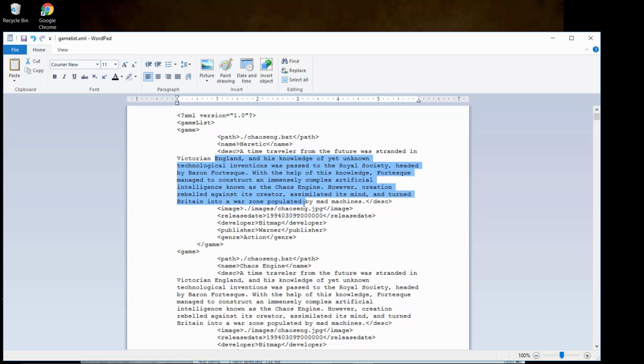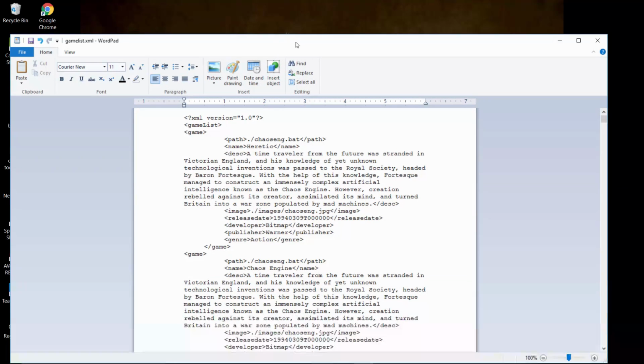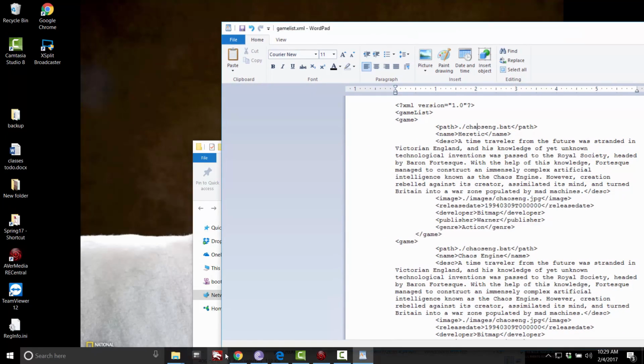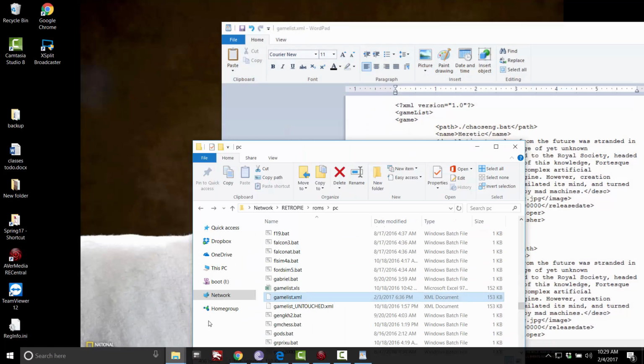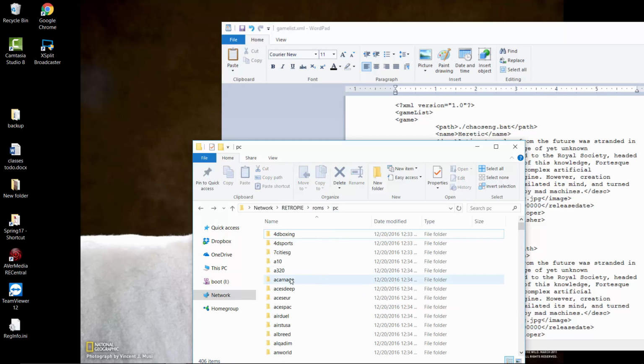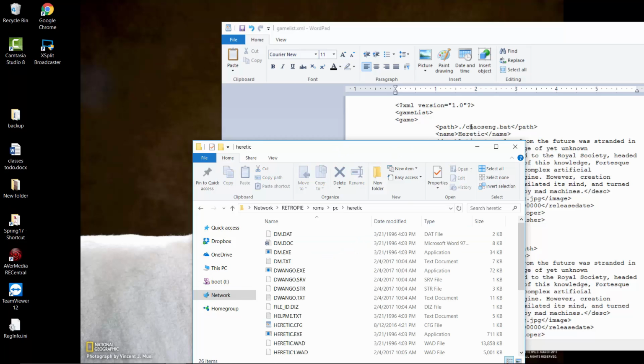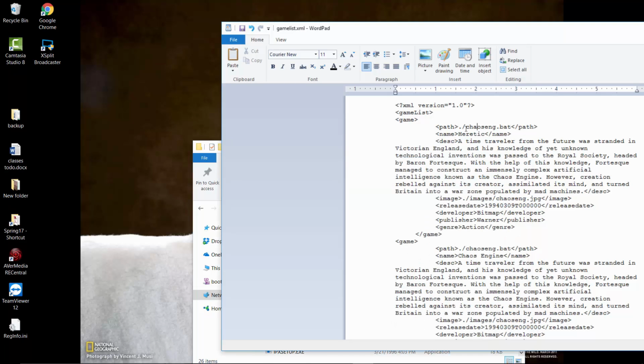And I'm just going to leave the description the same, but you can change the description. You can also change the artwork here, the release date, all that stuff. But that's just information. It doesn't affect the actual gameplay. And then I need to find the actual path for Heretic. So we're going to go back into our Pi and in our PC. And I'm just going to type HER to get down there. Okay, so it's in the directory Heretic with all lowercase. And then it's going to be all uppercase HERETIC.EXE. So here we go. First is the directory, which is heretic.